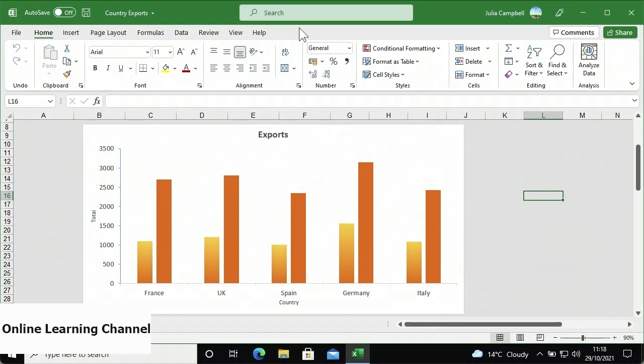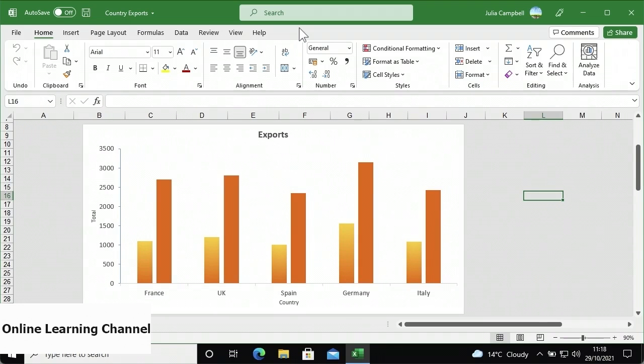Chart axes quantify the information you're presenting in Excel. You can adjust the measurements, move the maximum and minimum values, and change where the two axes cross. In this video, you'll explore how to modify the chart axis in Excel to suit your purposes.